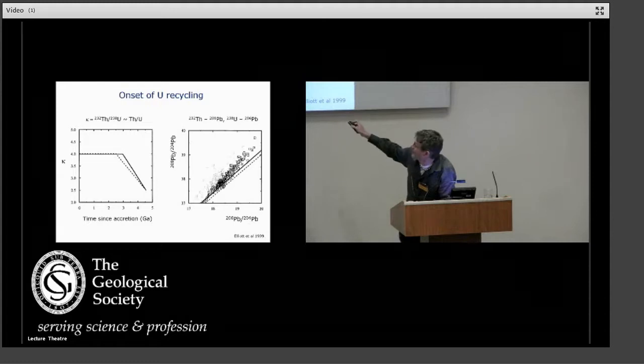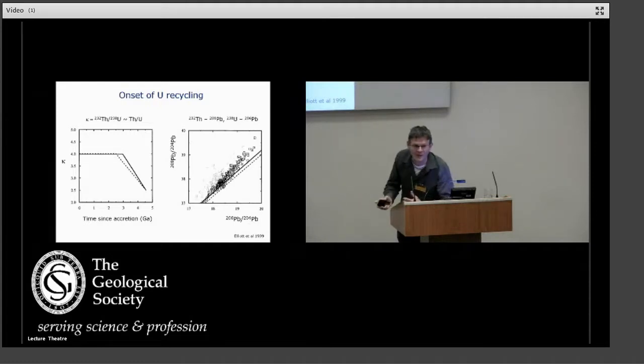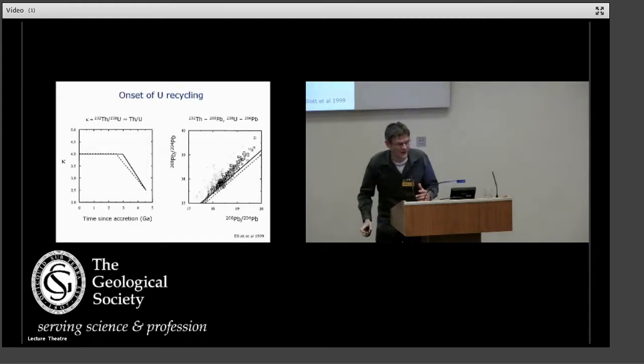And in fact, the amazing thing is that the lead isotopes say that you can't have deviated from the uranium thorium ratio of the mantle too early in time, or you'd mess up your lead isotopes. And so you can play these games, and this is a pretty crude cartoon of it, but you can do it sort of with a wing and a prayer. You can just about get that dashed line in, and so you can start to decrease the uranium not much further back in time than about 2 billion years.